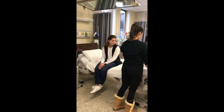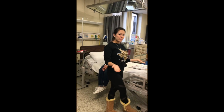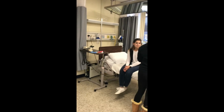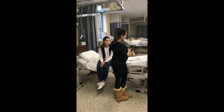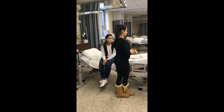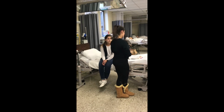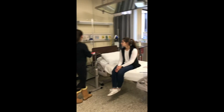Now, on to the nose and sinuses. It's allergy season, so it'll be common for her to have problems, but right now she doesn't seem to. We're going to check the patency bilaterally and then view the nasal cavity, turbinates, and nasal septum. Then we're going to palpate maxillary and frontal sinuses. So, I'm going to check the patency.